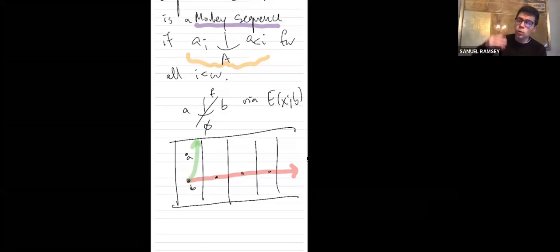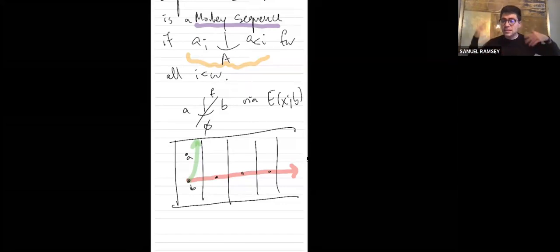So when you want to understand which sequences witness dividing in this example, you see that you want to take the generic one, the one that moves between the classes, not the specific one that gets trapped inside a small set. If you get trapped inside a small set, then you're a super non-generic kind of thing that happens on a set of measure zero. If you take a generic sequence, that's going to be the kind of thing that witnesses dividing. And again, this makes a lot of intuitive sense.